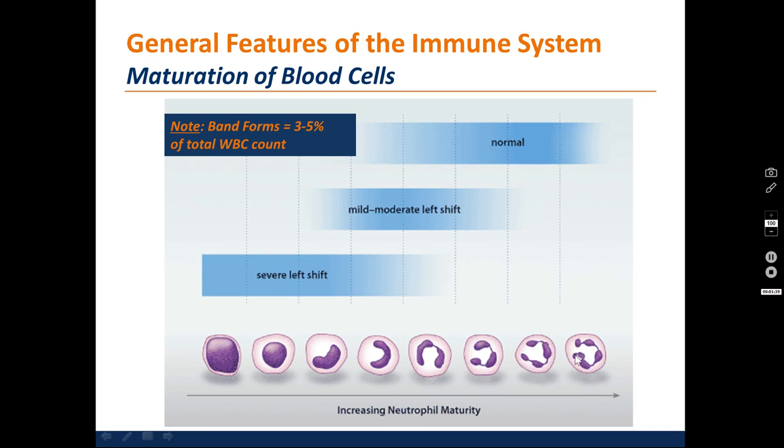So we say that neutrophils are either banded, in the sense that they are immature, or segmented, in the sense that they have become mature. Those banded neutrophils do not work as well as the segmented neutrophils because they are younger. And what this tells us is that when we have a larger majority of banded neutrophils, that means the bone marrow is making more neutrophils at a very fast rate.